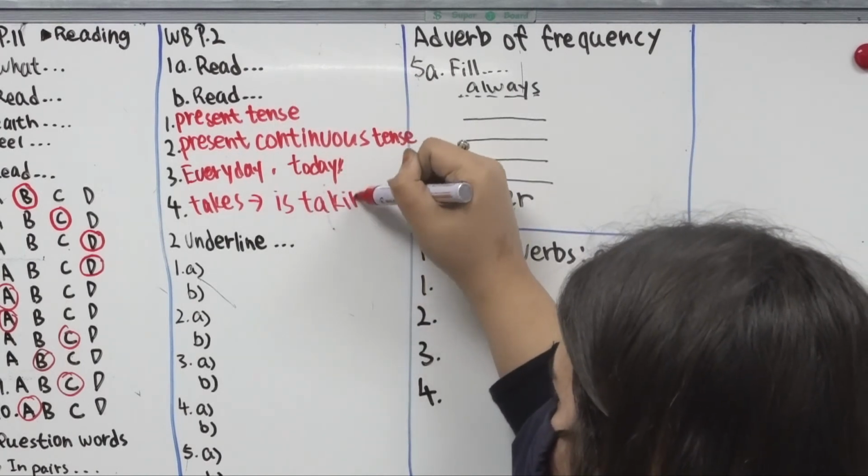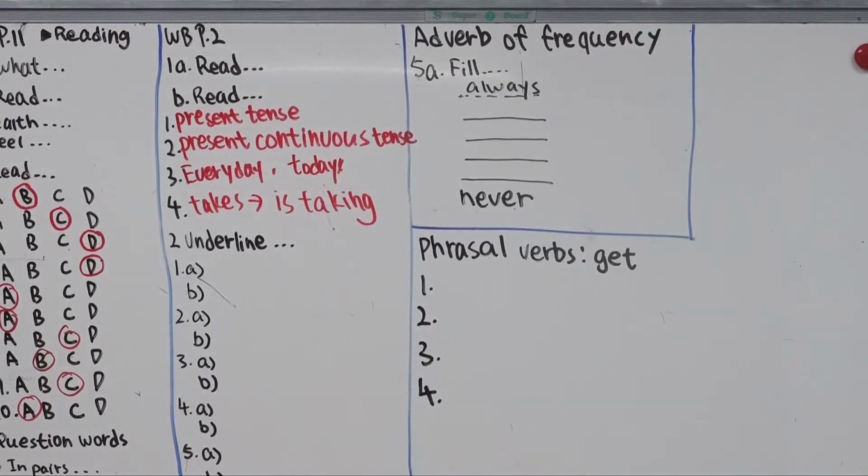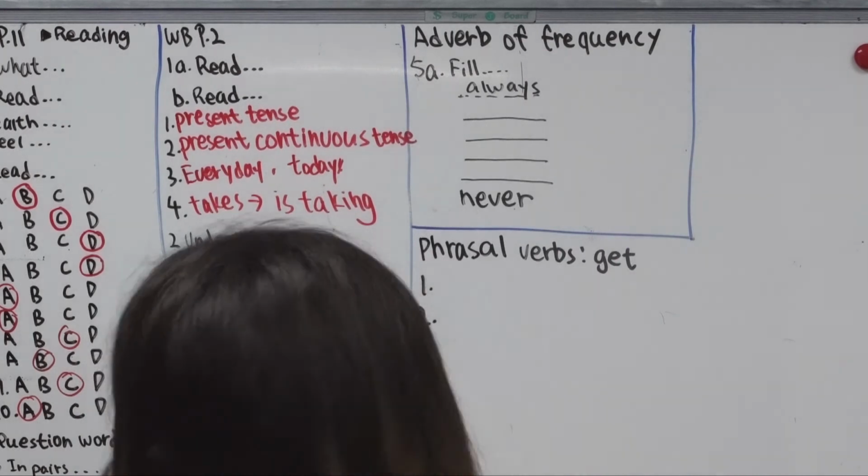Is taking. Right? Great. The next few parts are your homework, but I'll do 1 to 2 examples with you. Then you can do it at home. Number 2. Part 2. Underline the correct tense. So there are 2 options for each question here. You have to just underline the correct one, but here I will write the correct one. You have to underline that, okay? So 1A, this week we are having or have extra English classes in the afternoon. That should be we are having, alright, this week.